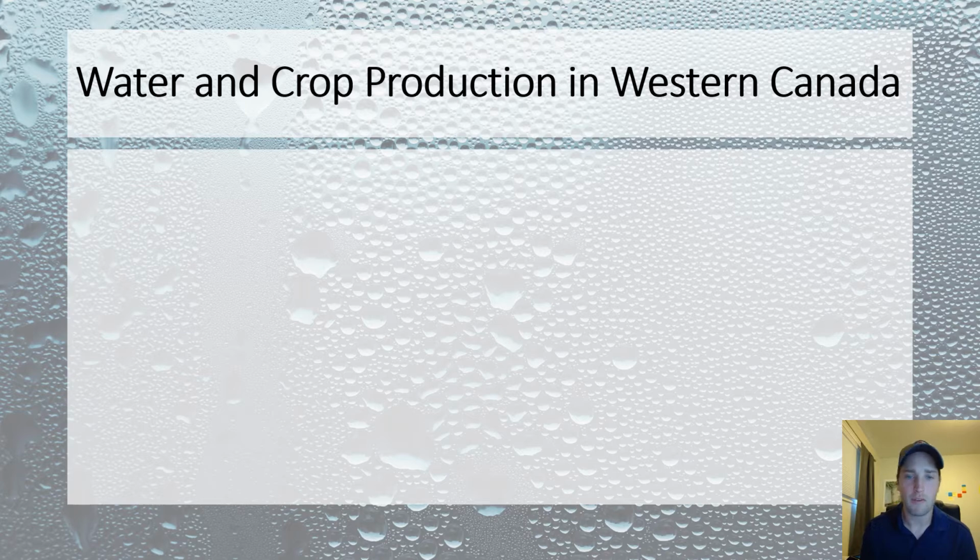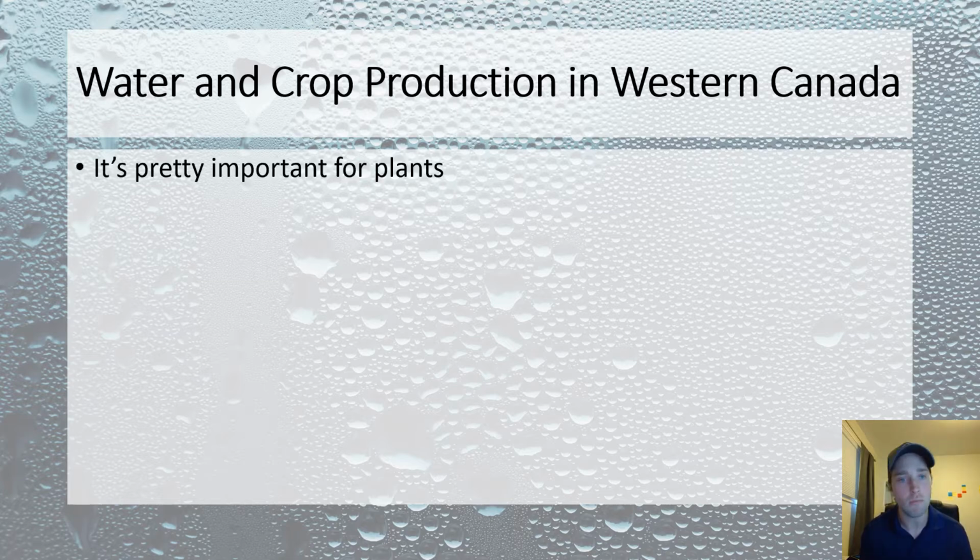Yeah, so here's a few more comments that I would have when thinking through water and its effect on crop production in Western Canada, and how we think through it. And you know, some of these might be a little bit tongue-in-cheek, but right off the bat, it's pretty important for plants, for a whole host of reasons that we won't get into. I feel like we've got buy-in on that. We know water is important for an incredible amount of functions in that plant.